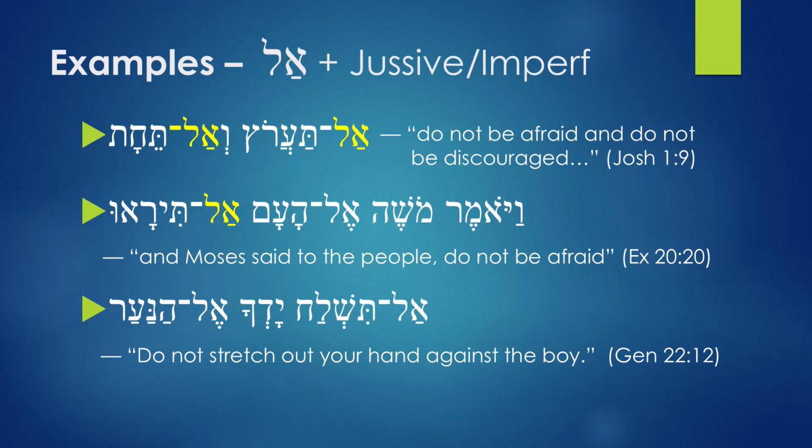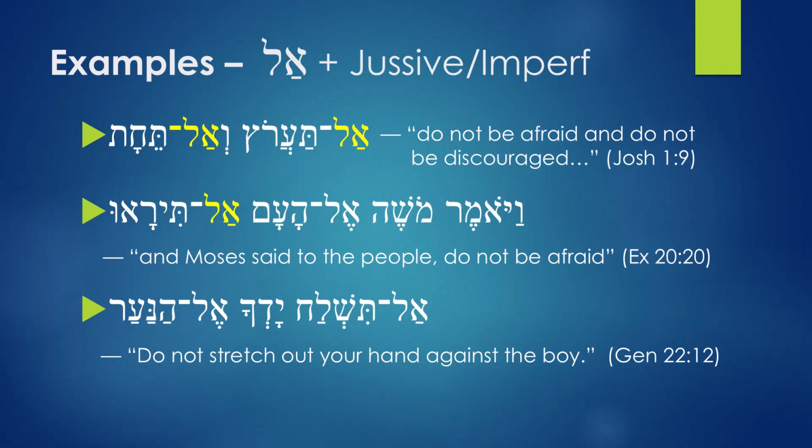And this is God speaking. This is Joshua 1 verse 9. God is encouraging Joshua, do not be afraid and do not be dismayed. Do not be discouraged in this moment. Why? Because verse 9 gives a reason. For the Lord goes before you. So in this moment, in this situation, you have no reason to be afraid because God is with you. So that's a situational or temporal command that is given there.